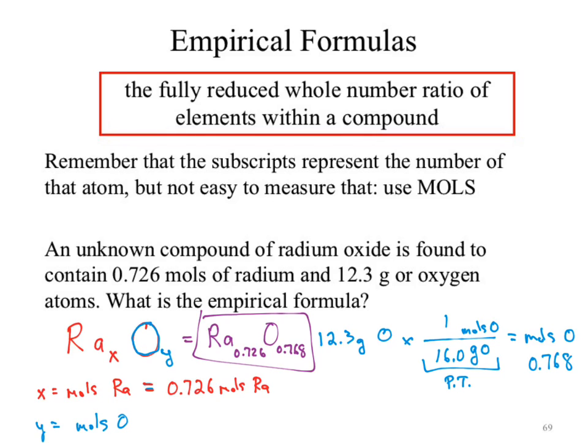Our point of the chemical formula is to get whole numbers. Okay? And it comes back to the units that we would associate from that chemical formula. Moles is the most relevant, but we can get to atoms. Does it make sense to have 0.726 atoms? No. So the number that has to be inserted into the formula has to make sense both with the number of atoms and the number of moles. That doesn't make sense with the number of atoms, so what I'm going to have to do is relate those two values in such a way that I can get them to whole numbers. How can I do that?